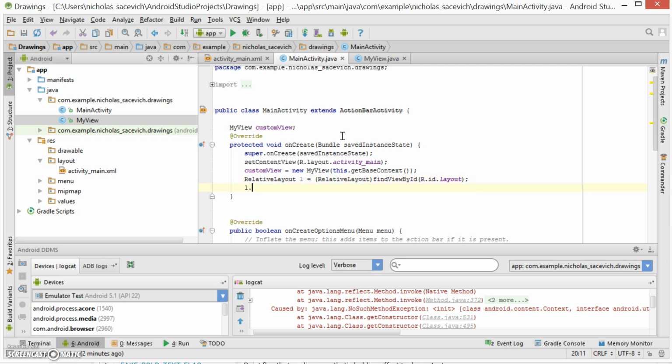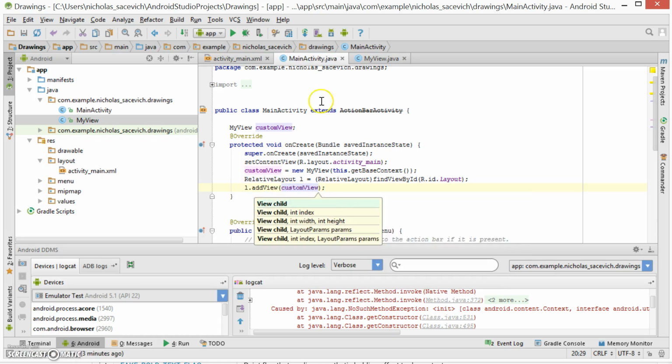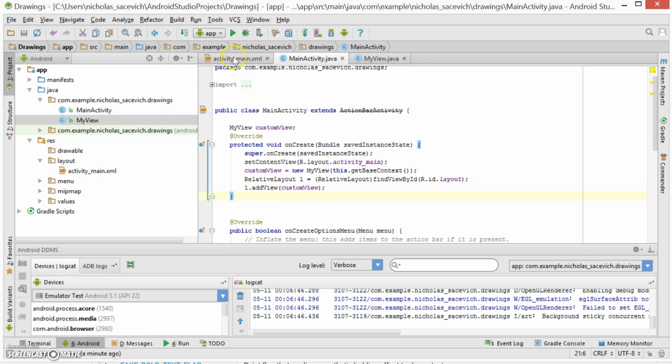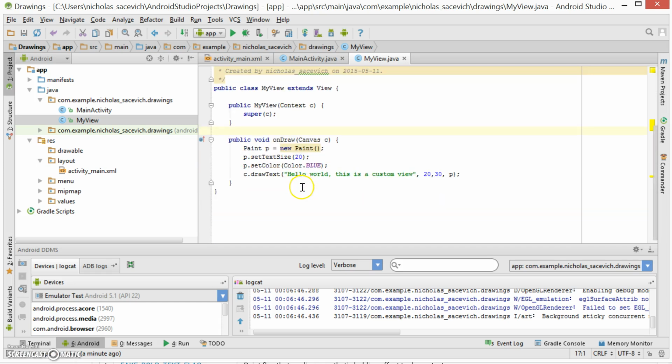And now that we have the layout, we can do stuff with the layout by saying add view, custom view. So let's run that. And here's the results. Here's my 2 buttons, and here's my drawing from my custom view. So I've got the buttons on screen, and I've got my drawing from the custom view, and I can access both of them.